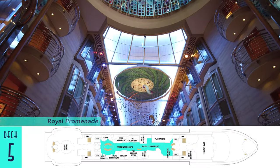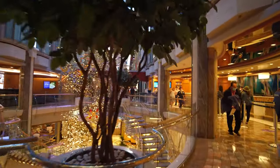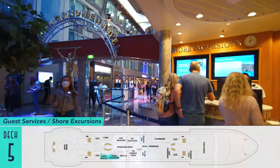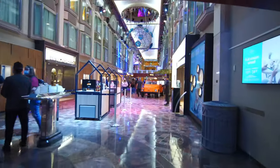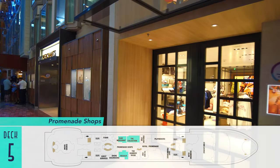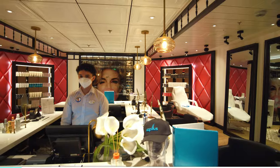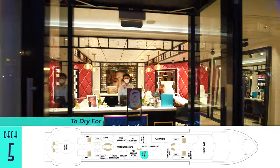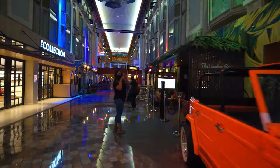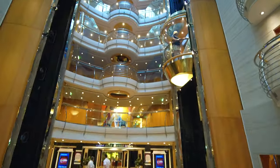The Voyager class was a trendsetter for being the first series of ships to introduce the Royal Promenade on deck five. Heading past the guest services and shore excursions desks is an interior mall that connects Navigator's forward and aft atriums. The much wider ship features all kinds of promenade shops and other venues along the way, and is a bit more inward focused as a result. Venues without sea views include the newer Dry for, offering blowout hair services and products. To this day, the Royal Promenade really is an architectural marvel, considering its impressive placement on a floating vessel, complete with glass elevators.